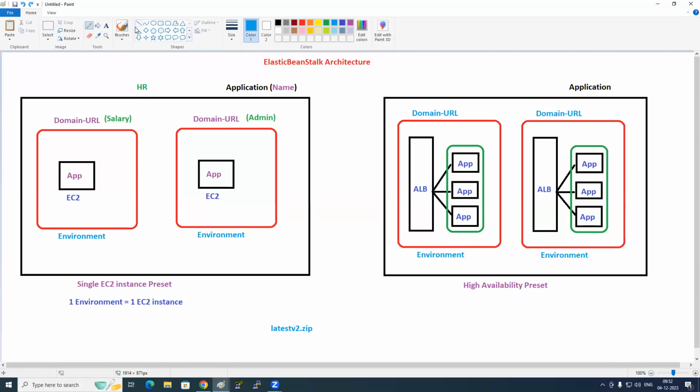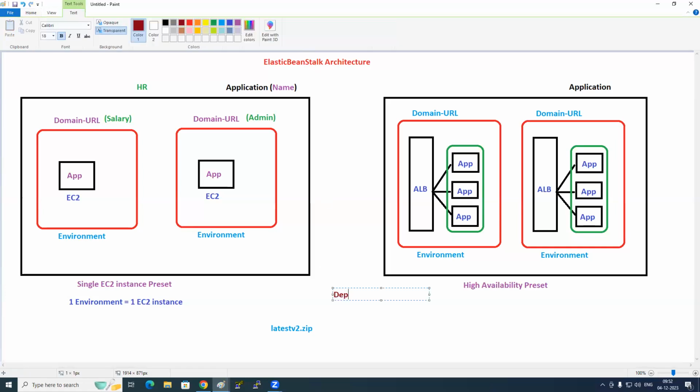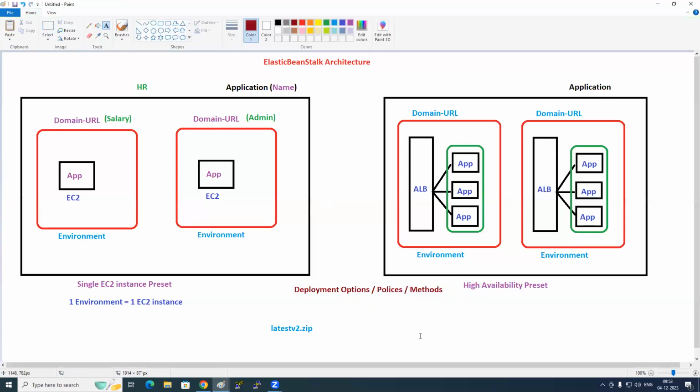So for that we have something called deployment options, or you can call them deployment policies or deployment methods, anything is fine.